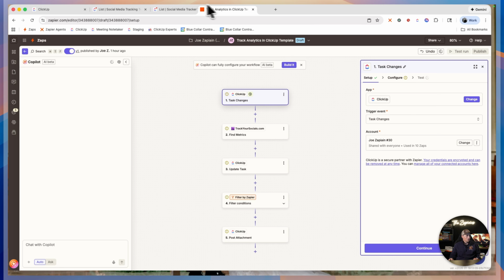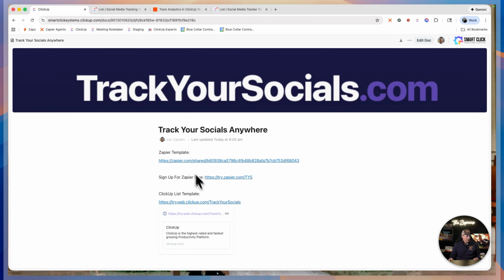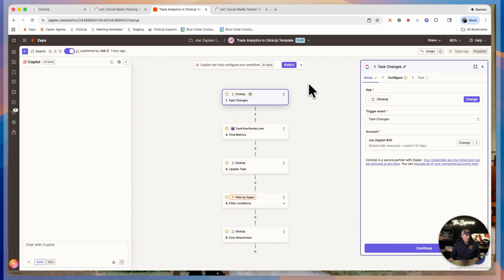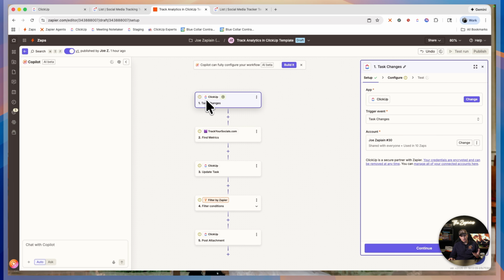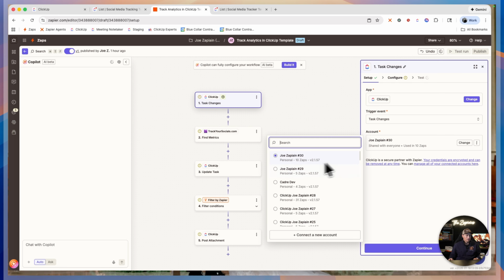Now we're gonna jump over to this Zapier template here. Again, you can get to this template by clicking this template link on this page. So what we are doing is we're gonna set up a trigger to listen for the button fetch task or fetch metrics getting pushed, and then we're gonna use this workflow to fill in the metrics. So let's start out by selecting our trigger event, which is task changes, and then go ahead and set up your account authenticated with ClickUp by clicking on this, and then there'll be a dialog to sign you into ClickUp if you haven't already.